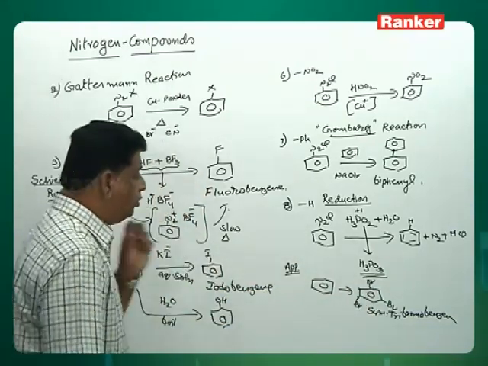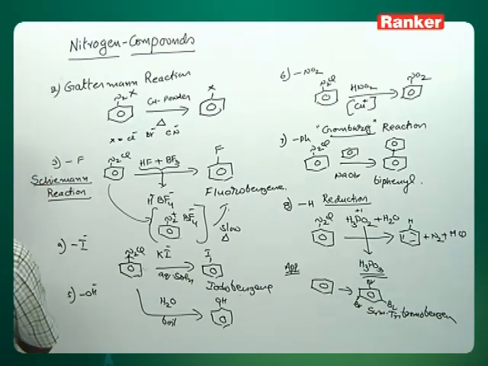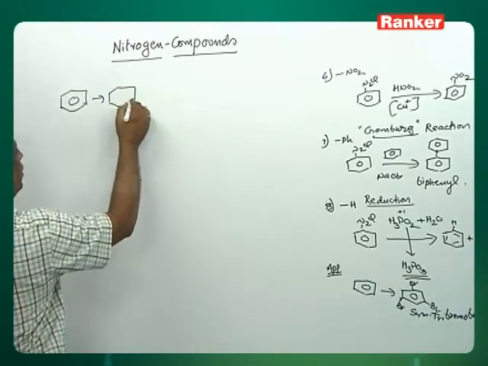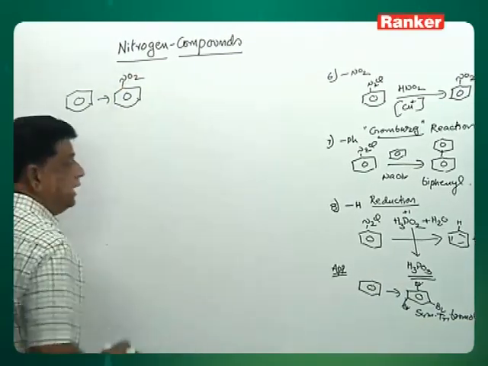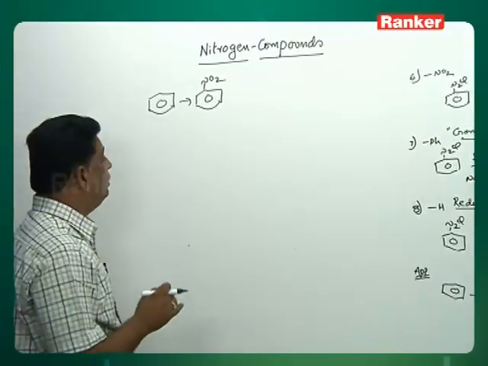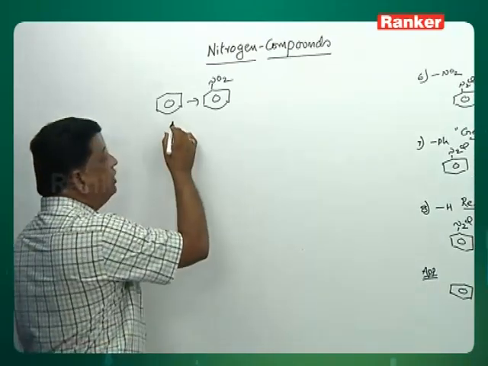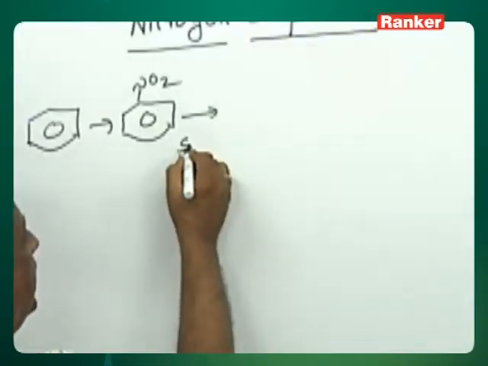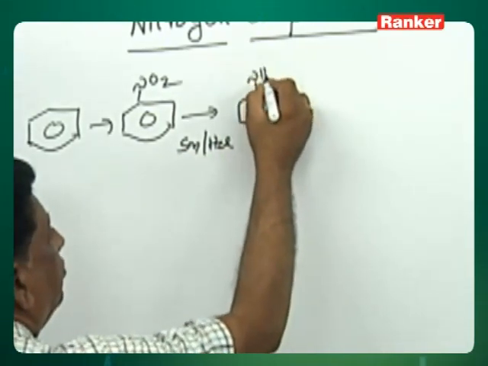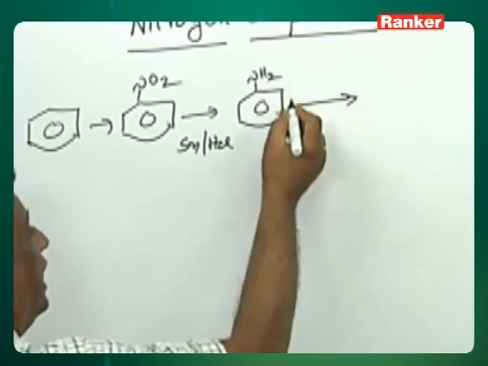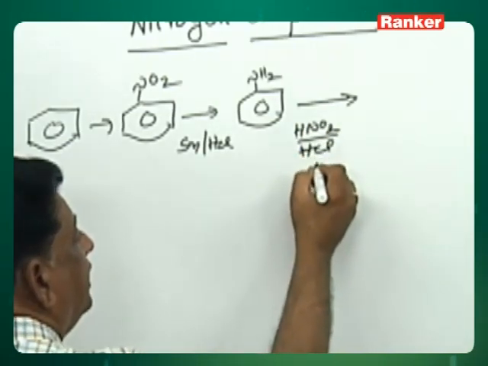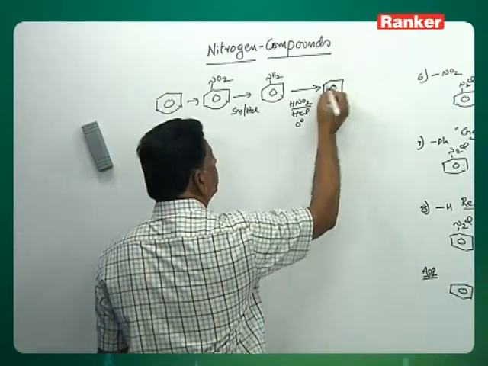So how to resolve this, or how to achieve this? First benzene you convert into nitrobenzene. What is the reagent used for the nitration? Concentrated nitric acid and concentrated sulfuric acid in 1:1 ratio, mix it and heat it between 50 to 60 degrees. Use tin and HCl, you will get the aniline. Aniline is diazotized. More steps are there definitely. Diazotization is HNO2, that is NaNO2, HCl at 0 degrees centigrade, giving diazonium chloride, right?